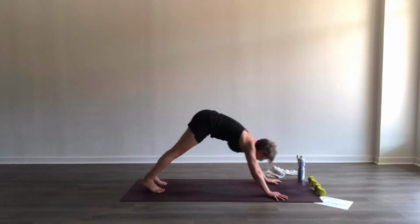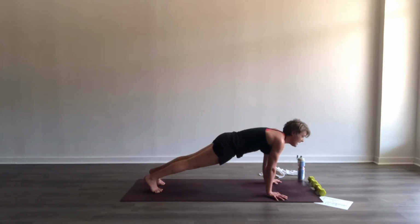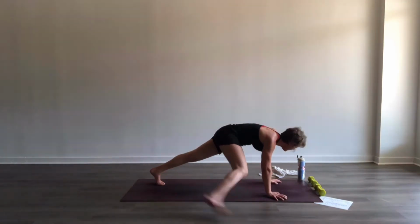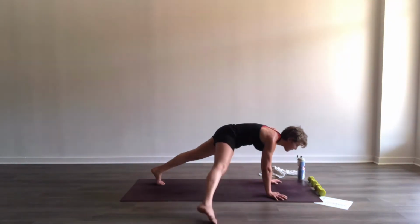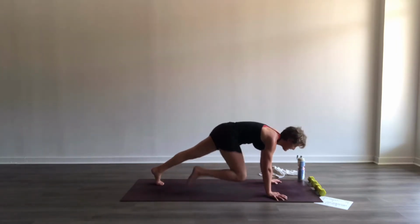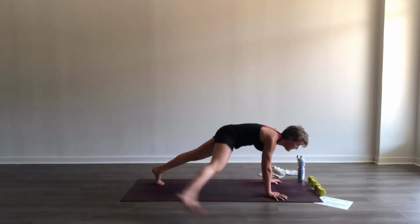All right, inhale, come forward to plank. Again, we're on that clock again. And then from here, right foot's gonna step to 3, 9, 3, 6. That's 1 rep. We're gonna do this 8 to 12 times. Move fast.